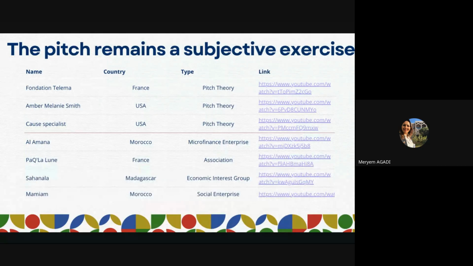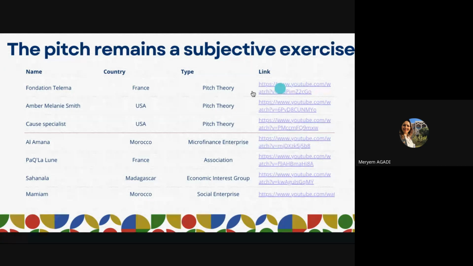So the pitch remains a subjective exercise. Here are some links that we can share with you of different organizations. Here we have the example of Fondation Telema, Amber Melanie Smith, co-specialist. We can see maybe one or two pitches to see the difference.